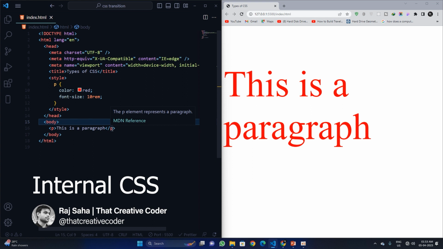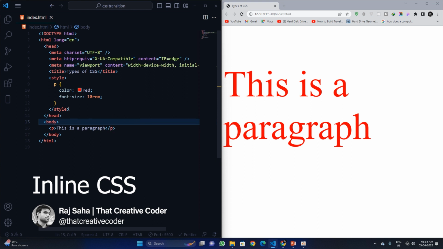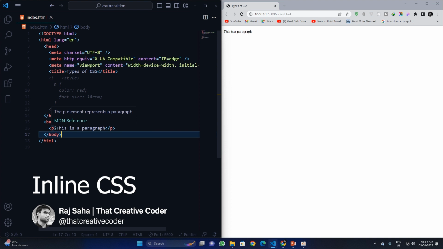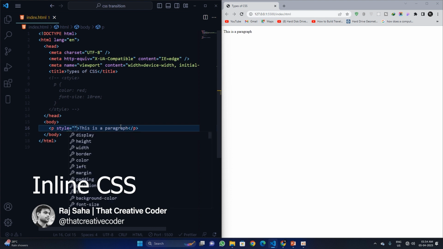Now another way we can apply CSS is inline styling, or inline CSS, right? I will just comment this out, and here we can apply the style attribute, and inside the attribute we can give the stylings, for example the color as red, right?